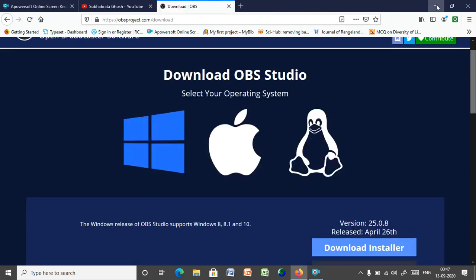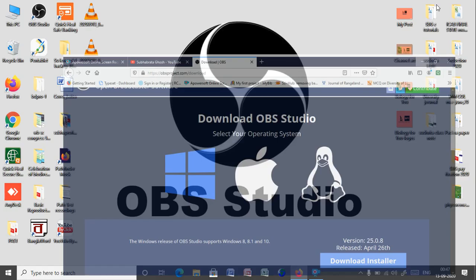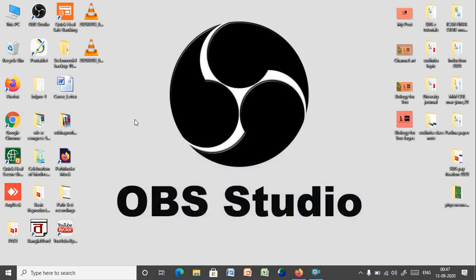Then I want to start the studio. Already I've installed the same one. So this is the logo of the OBS Studio. I select my background with the official OBS Studio logo.